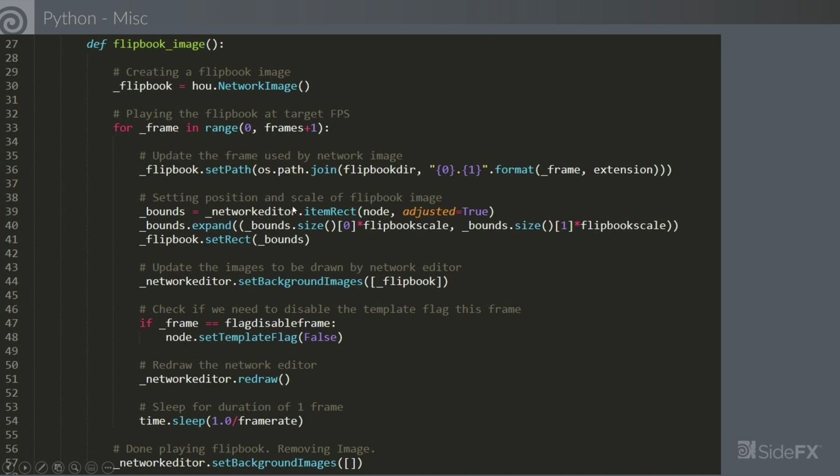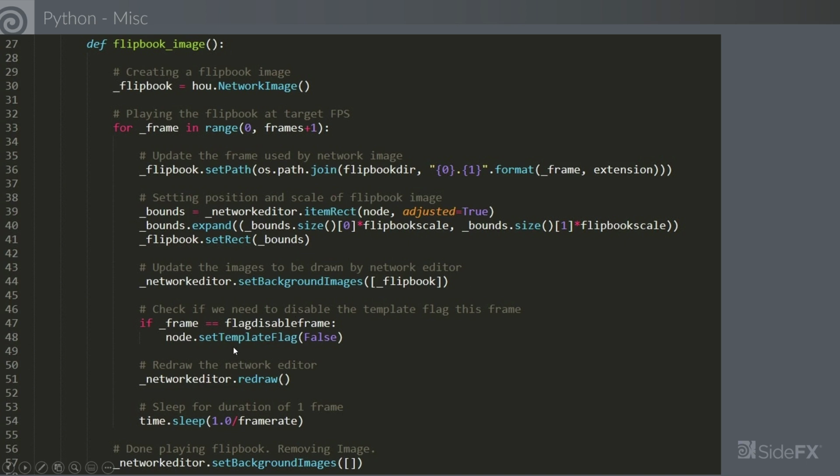So we're going to be placing it at the exact location of the node because they have to be on the node. Otherwise, the kitty is going to just hit somewhere in the middle of nowhere. We want to resize it so that it fits with the node. And then we're going to say, network editor, I've configured my image. Please add it to the network editor.